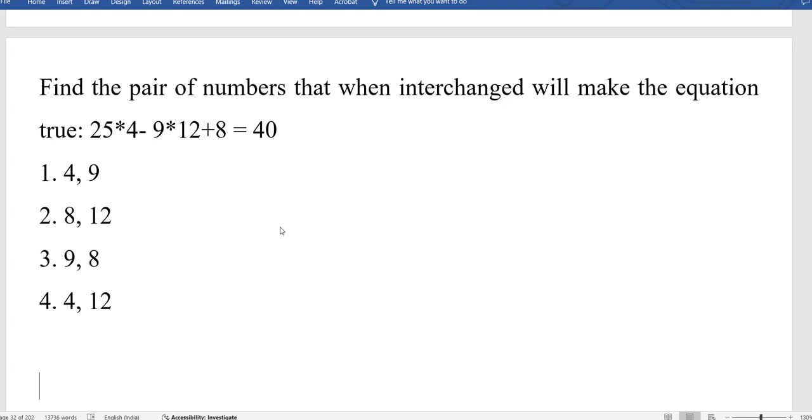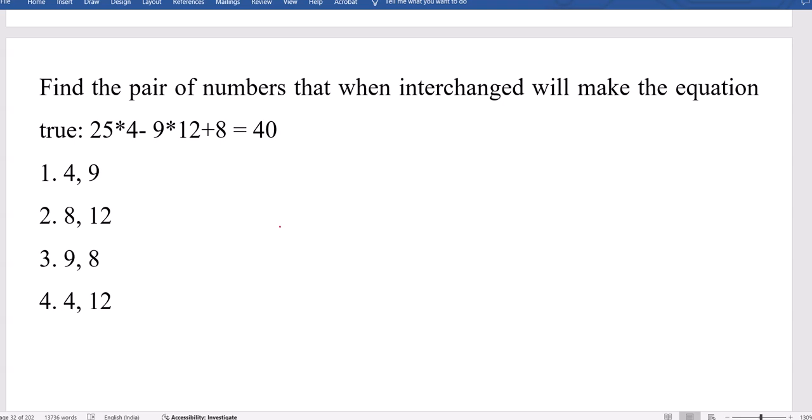The other model is they'll give equations in the options. You put that A, B, C, D as plus, minus or something. Which among the options are correct? That is a bit time taking one. Same model but time taking. But there is one model like this. You have to make some change in the numbers. Some questions change the symbols. What symbols should be changed so that the equation will be correct?